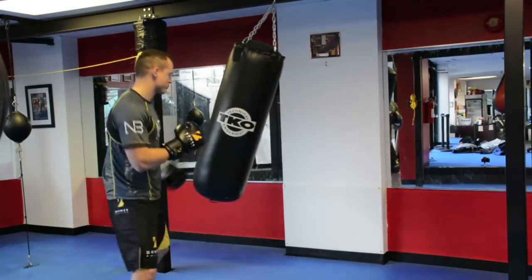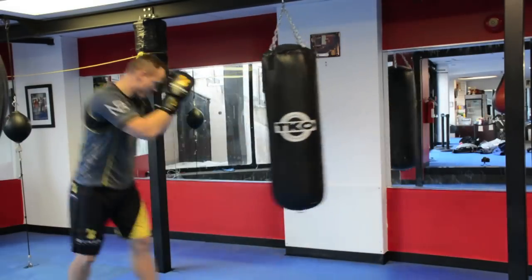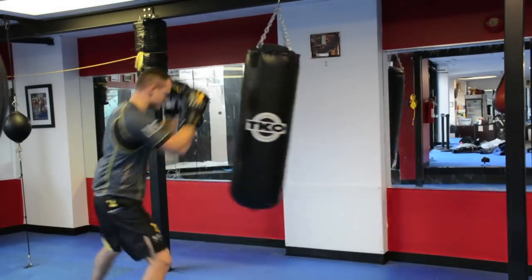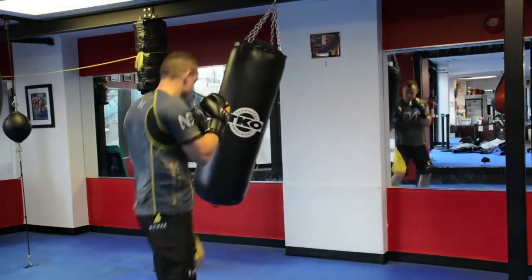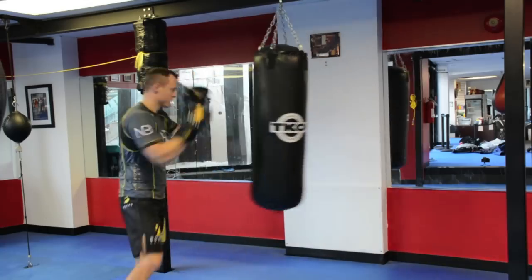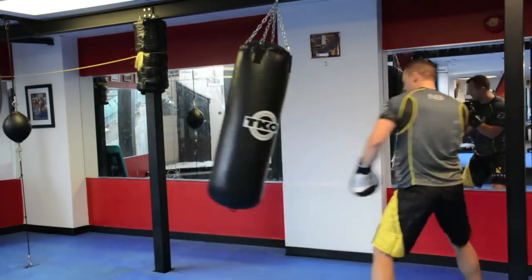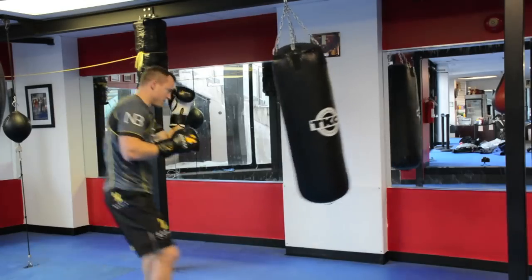Think about the bag just being an opponent. You want to work on your footwork, move inside, outside. Imagine the heavy bag is an opponent — they're trying to get back at you with some nice jabs, so try and block the jabs. When you're working the heavy bag, you're not just standing on one spot and banging it up. This isn't about perfect footwork, it's about learning footwork, learning about moving, changing direction, moving inside, moving outside. Just work on it and get used to moving when the bag moves.